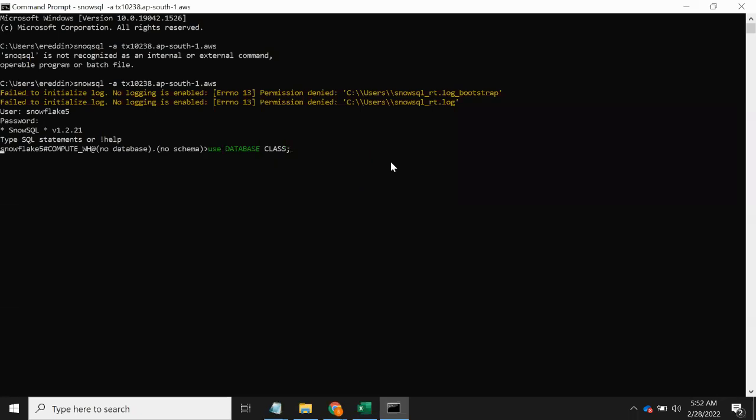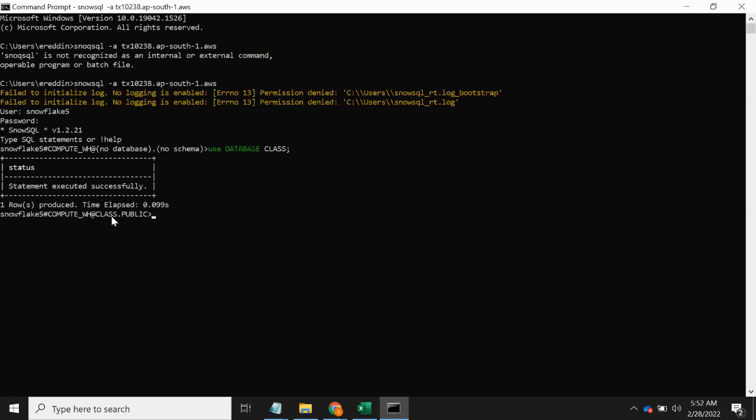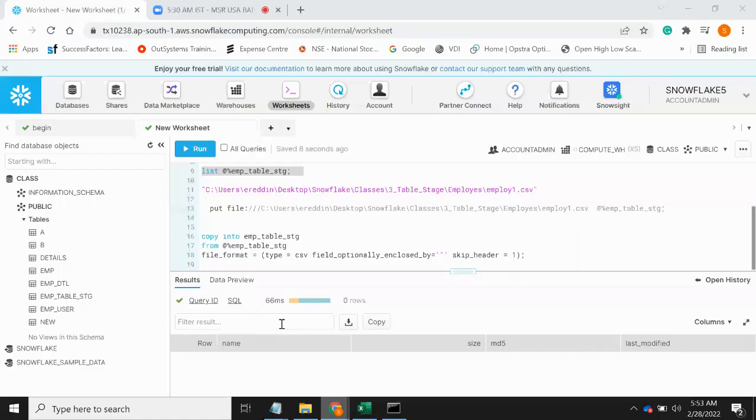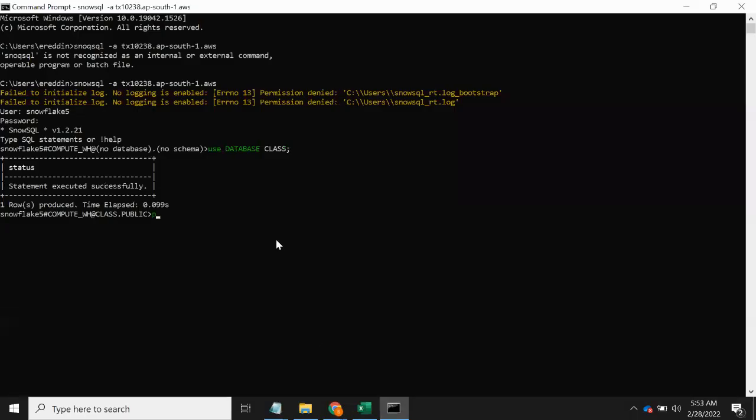Here we need to give the semicolon, because this is a SQL command. Use database, database name. Now it's connected to this database. So within this database, we need to run this put command here. Copy the put command. Only to execute this, we are connecting to the CLI. That's it. Everything else you can do in the user interface.